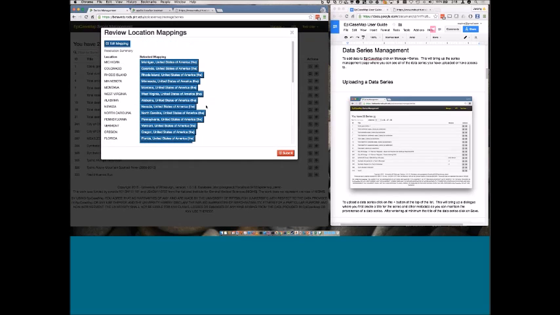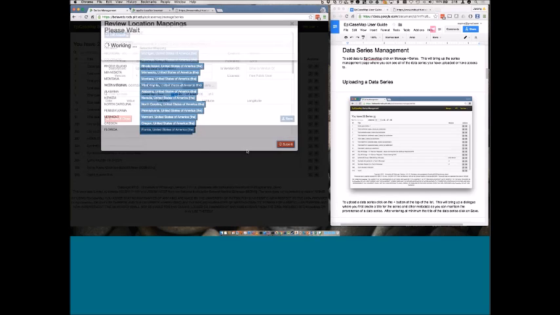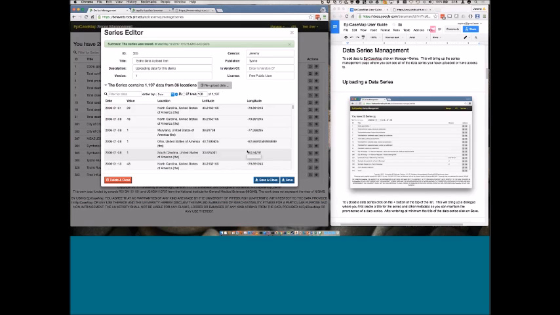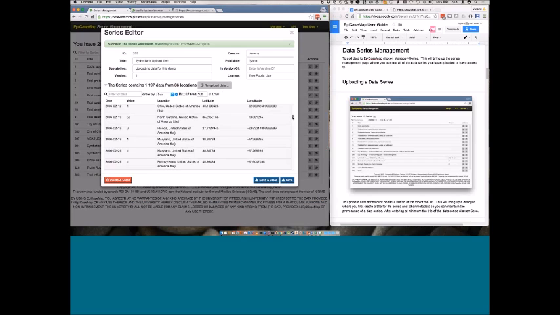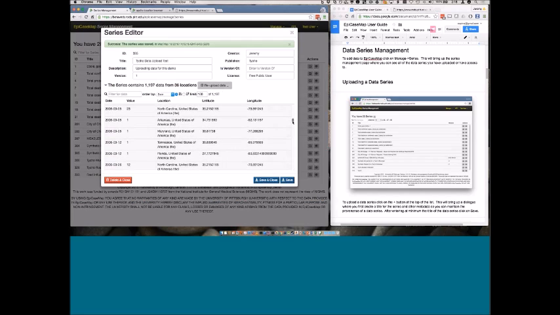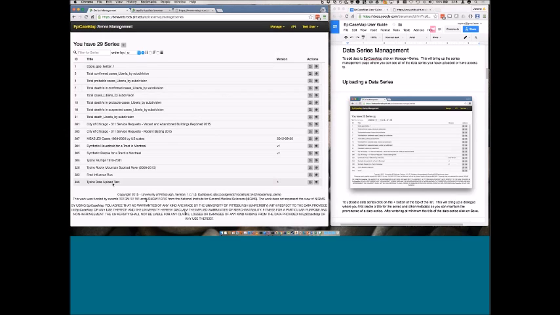Once I have my mapped locations from TICO to standard locations as seen in the location service, I click on Submit. The data is getting processed and then shows me a preview of the data that was loaded. You'll see that it located each of these locations and indicated the center point of each state and mapped them appropriately to the values and date ranges. So I'll save this. Now I have my TICO data upload test, and I'm ready to make a visualization.